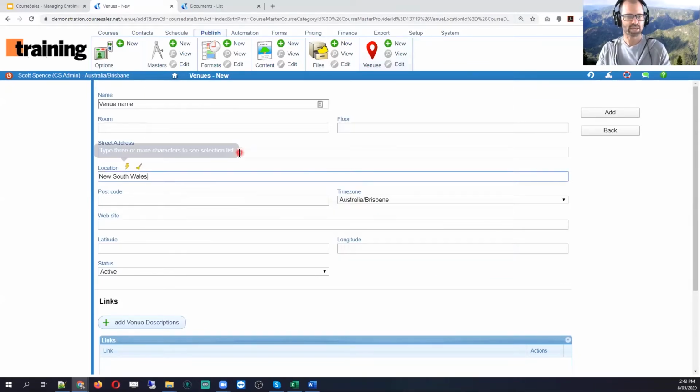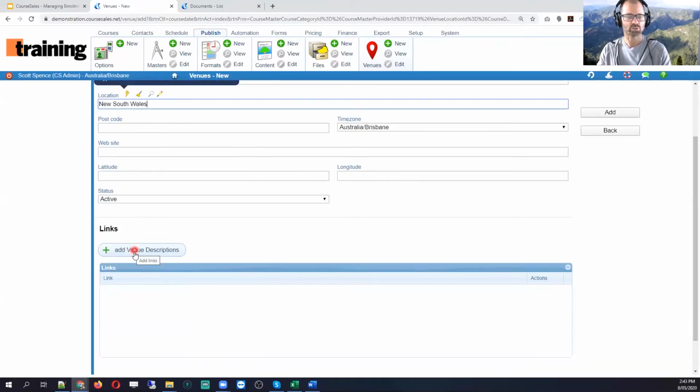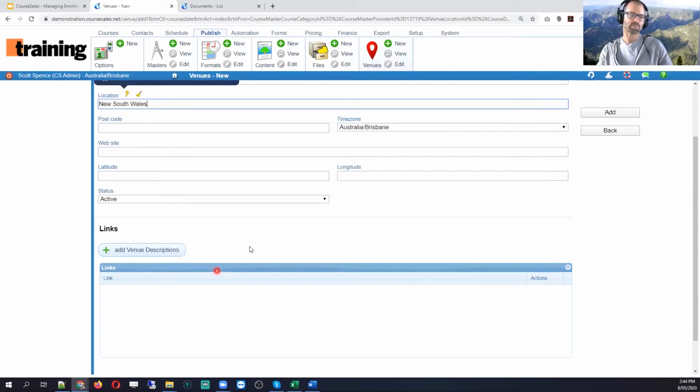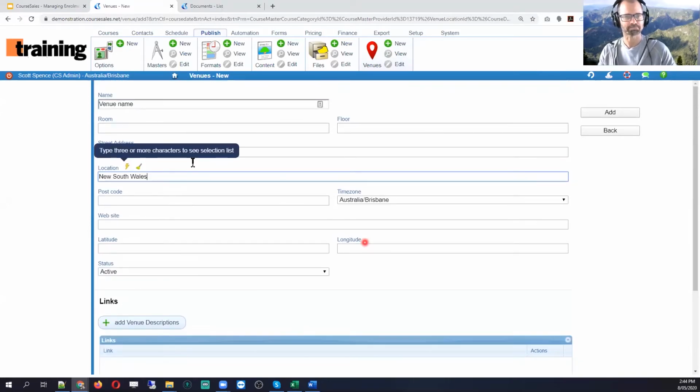Now, if you need to create a new location, so that's adding a venue, and down here, you can also add a venue description. That can be useful if you want to include a description of the venue, such as guidance on how to get there. The venue descriptions can be added to the venue and they appear just in this list here. You click on the lightning bolt and you get a list of venue descriptions. Those venue descriptions allow you to include information in the emails or any PDFs that you create. So you're able to access those fields pretty easily.